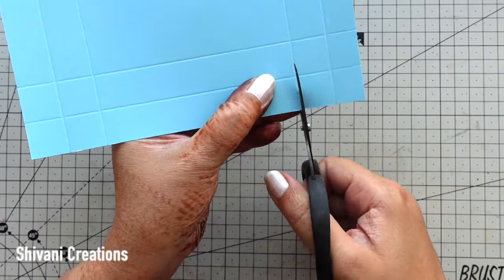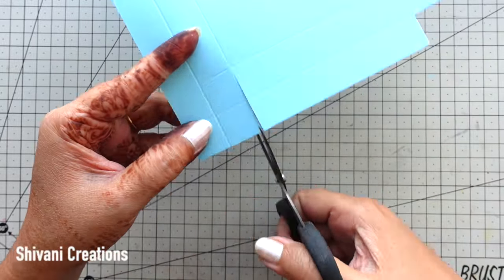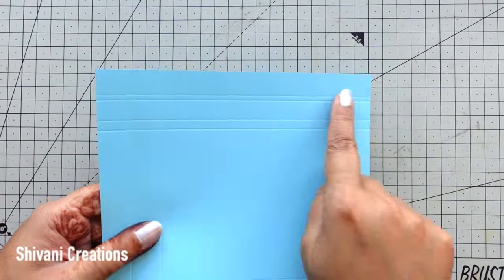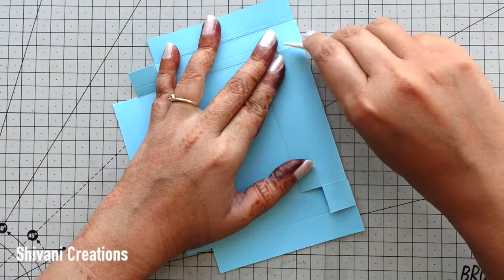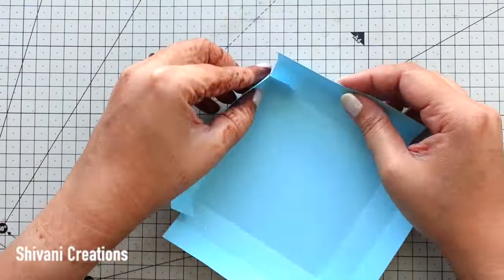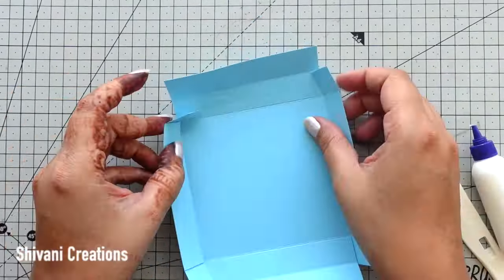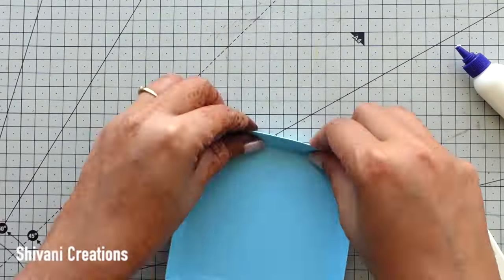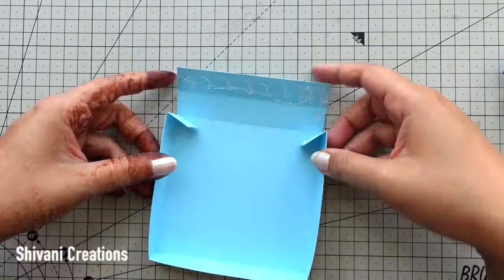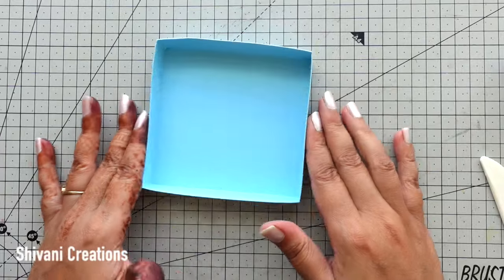Then we have to cut the corners like this. Similarly, I am going to cut the remaining corners, and then it's time to fold everything and burnish it nicely and construct the box. And the super sturdy box is ready.